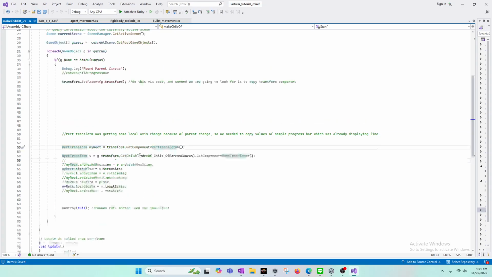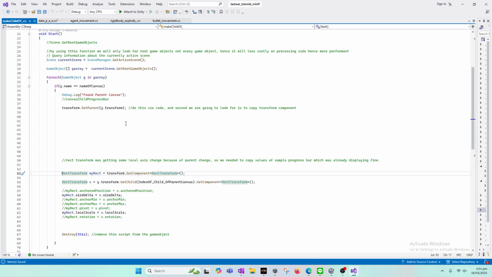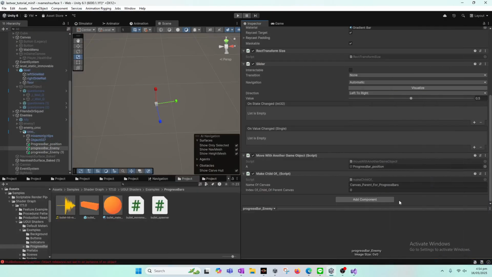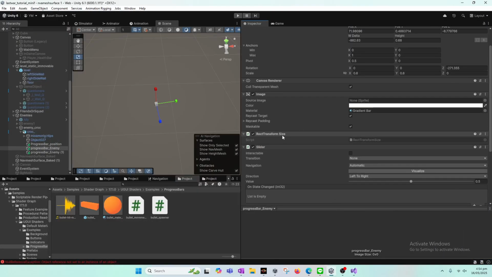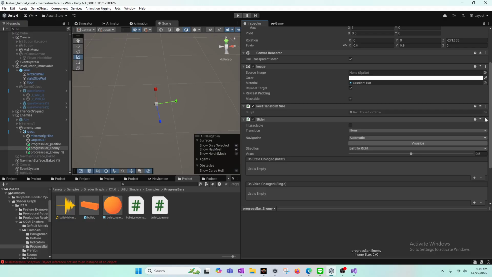Transform dot get the slider values will be adjusted with this slider component value.